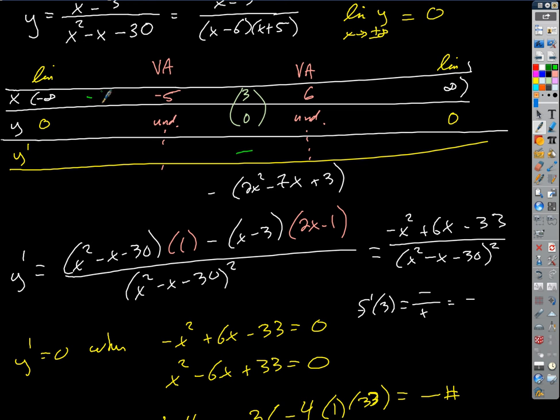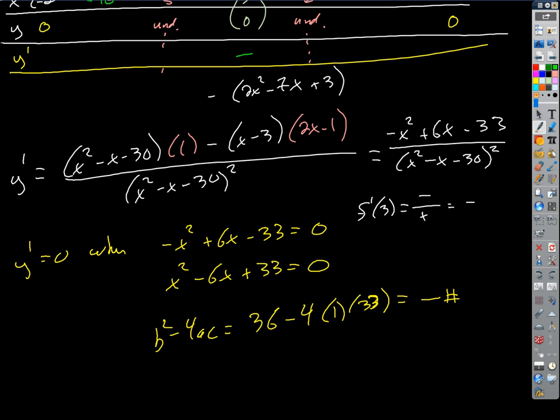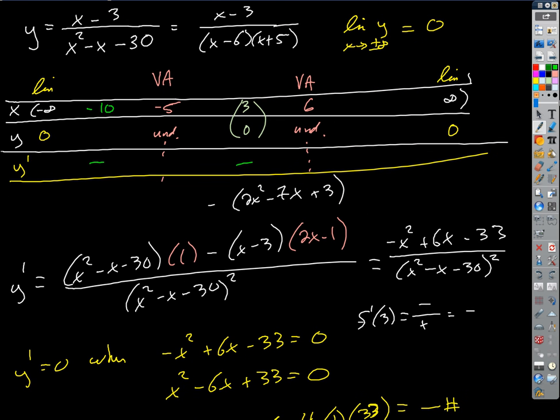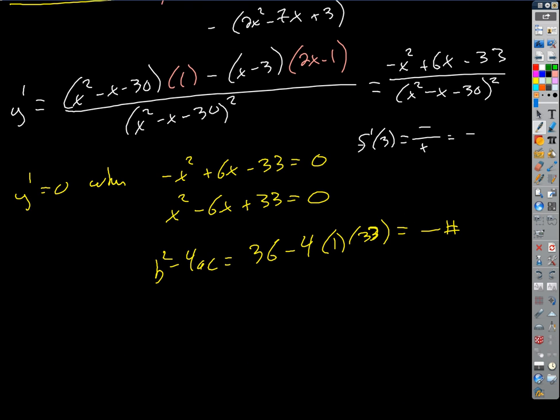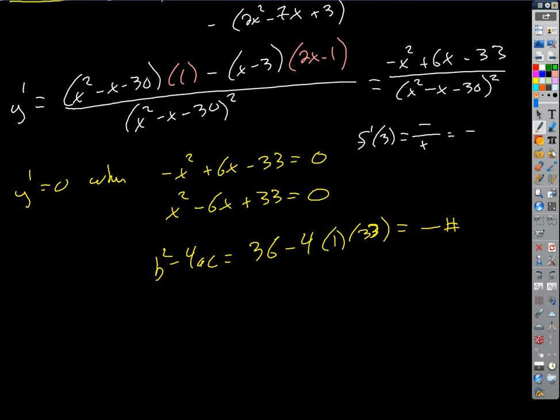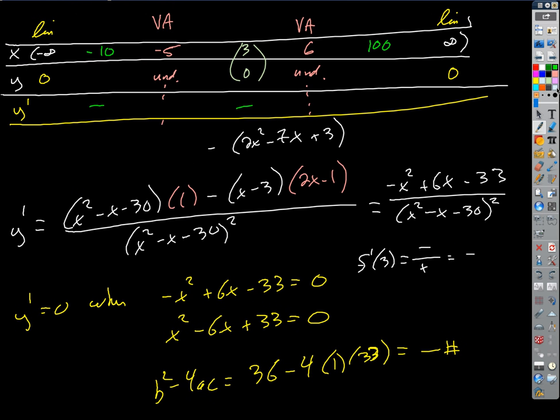How about if we pick something like -10? What's the sign of the top going to be? We're going to get negative, it's -6. It's going to be negative, isn't it, still? Right? So I'm still going to get negative over positive. And what if I pick something like positive? Let's make it an obvious number. Let's pick 100. You're just going to get a really big negative number on the top again. So it's always going to be negative.